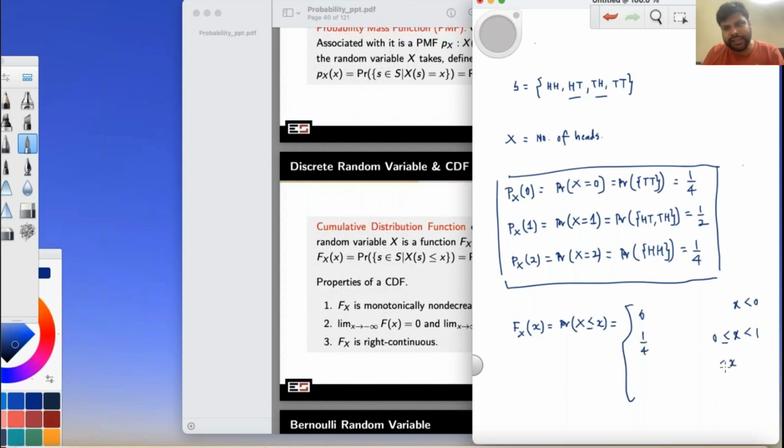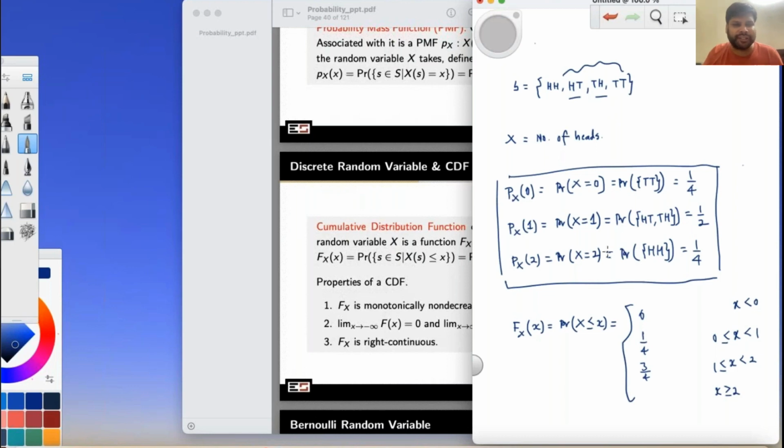When x is between 1 and 2, what is the probability that X is less than or equal to x? In that case, this event consists of three outcomes, HT, TH, and TT, so the probability is 3/4. And what does this event, X less than or equal to x, consist of when x is greater than or equal to 2?